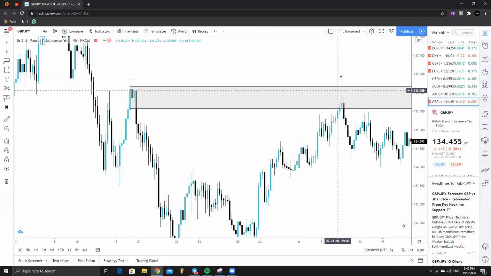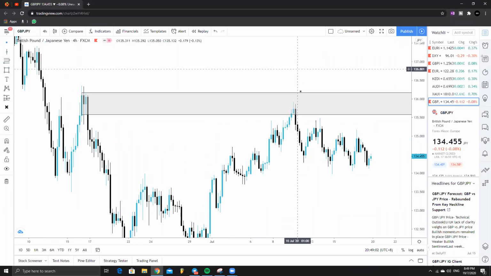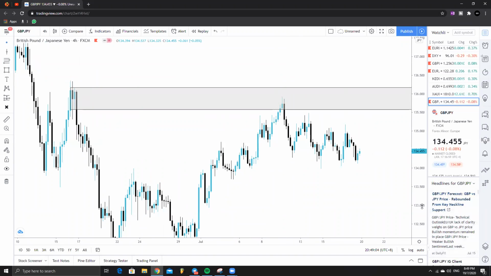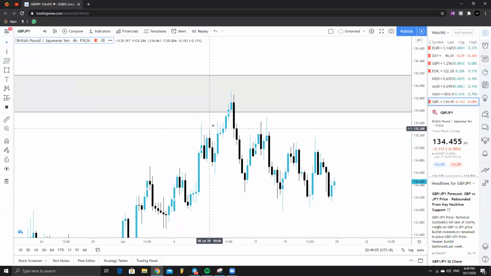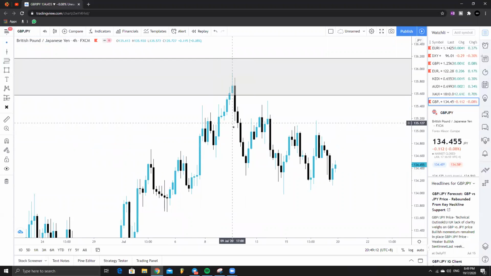Price can come in here. It can just completely disrespect it and fly up. Cool. But what do we see here? Is this not a raid of these highs? These are highs, right? Do we get a raid of it? Yes, we do. Why is it significant to me? Because guess what? Market showed a sign of weakness. This is bullish structure. Price showed a sign of weakness.